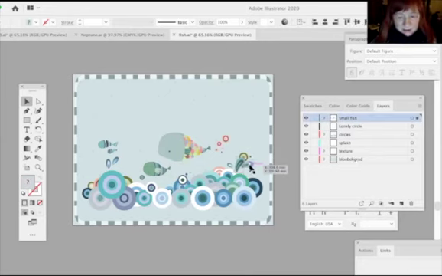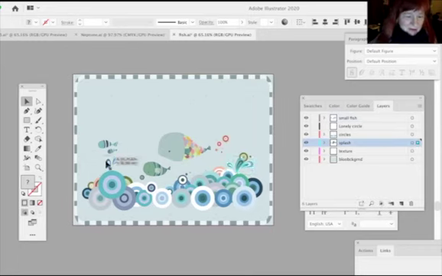Hold my shift down, grab this splash, pull it down to the splash layer, grab this one, pull it down to the splash layer. I think I'm going to move it in and maybe, there we go, like it's coming out more.